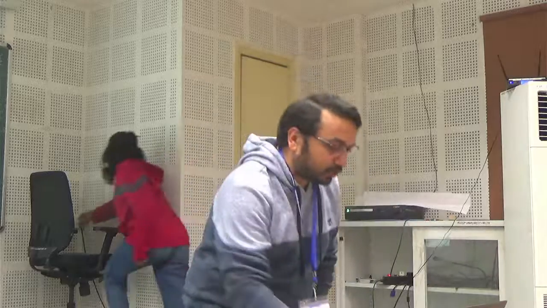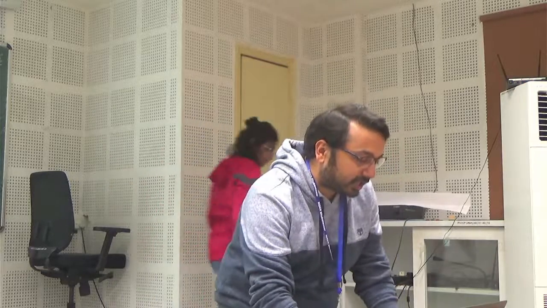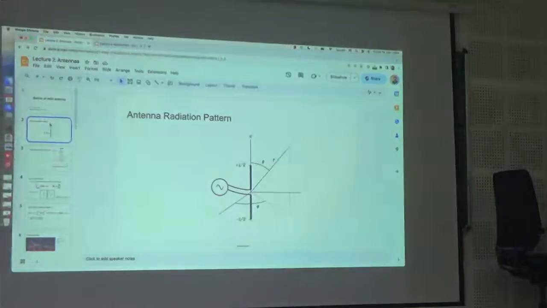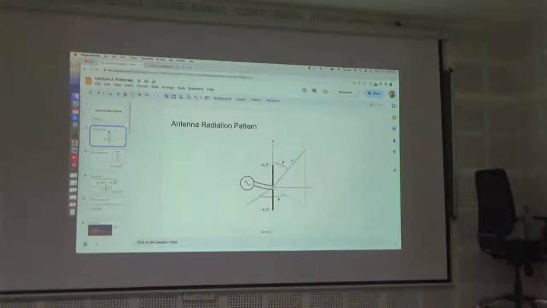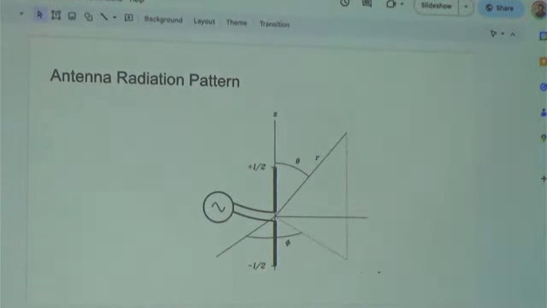I wanted to give you a demo exactly on the same dipole antenna that we had discussed yesterday. So just a quick recap. These dipole antennas are essentially two arms here, and you are basically injecting something to look at the radiated power pattern. And we also said that it's a reciprocity theorem, so the properties as a transmitter will remain the same as the properties of the antenna as a receiver.